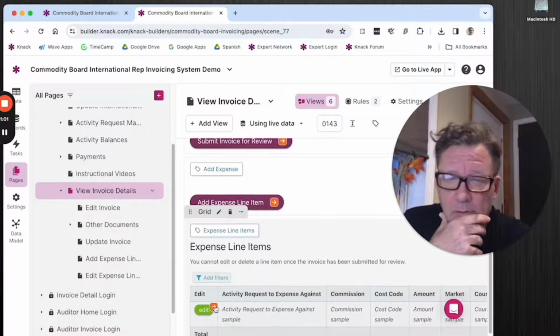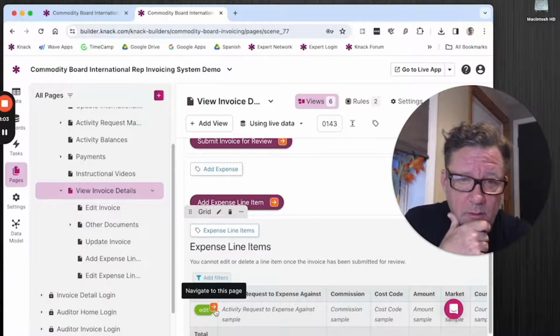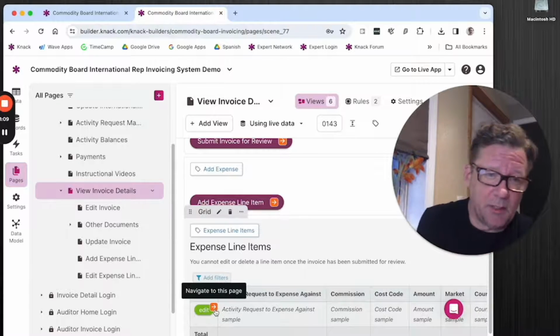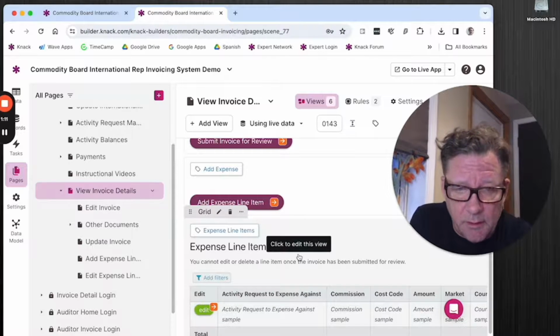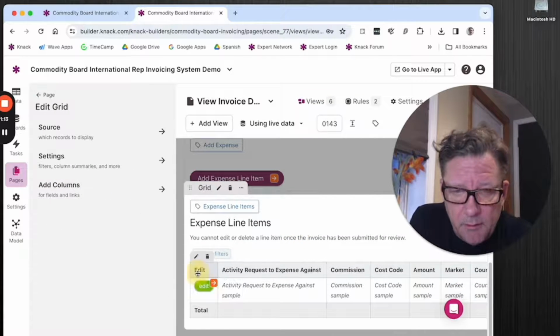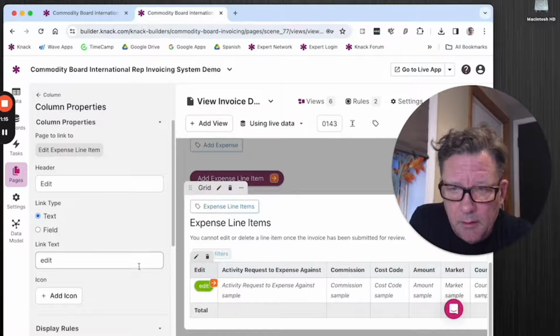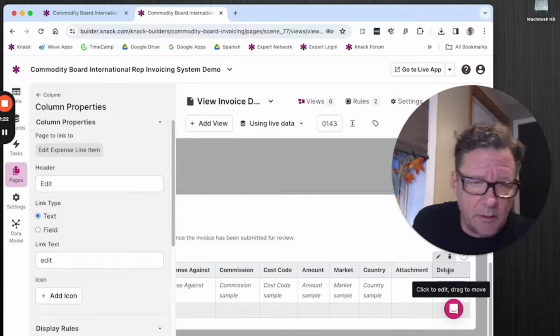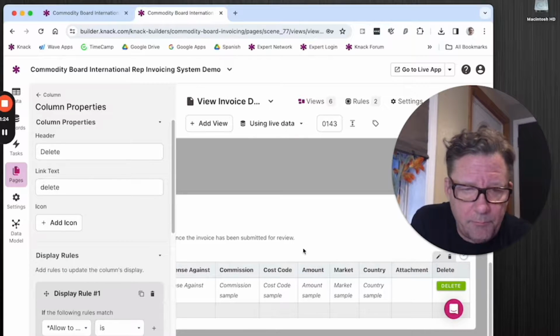But right now they have the ability, if they're still working on it, they haven't submitted it, to edit this. But once it's submitted, and surely once it's paid, you don't want them going back and changing stuff. So you want to put a control on that. We go to edit, and, well, I'll do it over here. I'll use delete again.